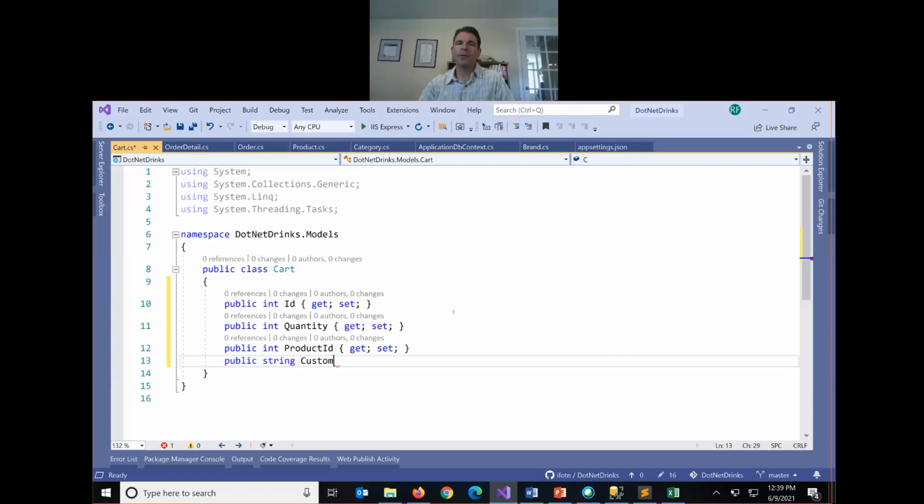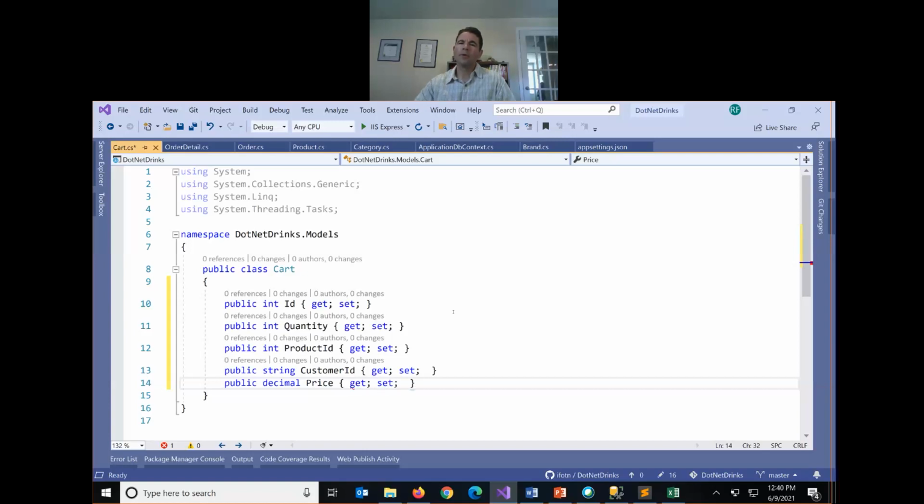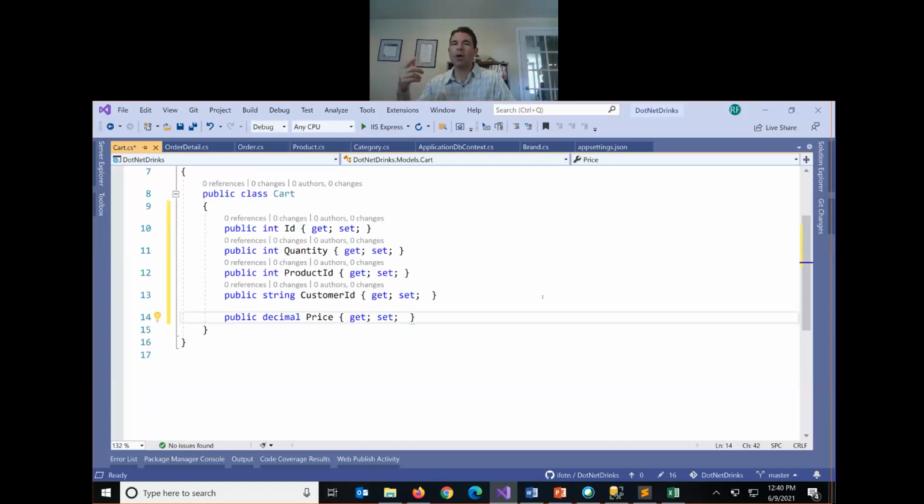So again, I'll use customer ID as a string. And then also maybe we'll again track the price. So how much did the item cost at the time I put it in my cart?